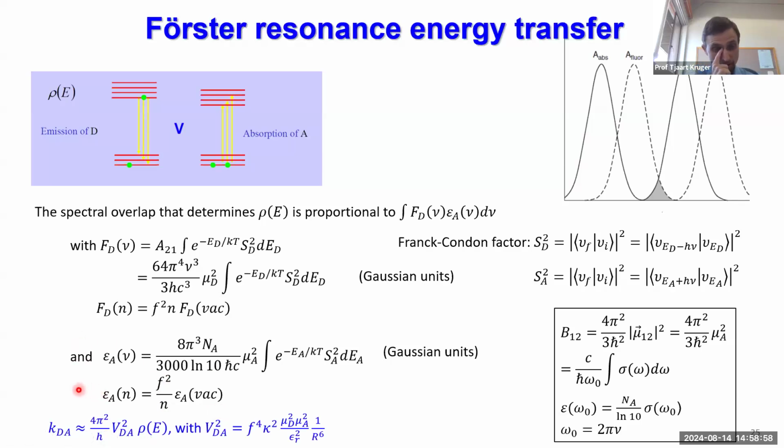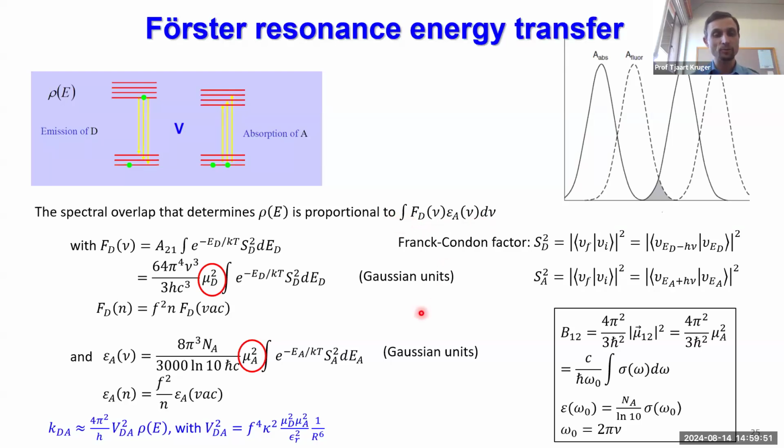Right, so this gives us the rate of energy transfer from the donor to the acceptor. Our general expression, which we had here with V squared, we have worked out in the previous slide. You can see that there's one commonality between what we have developed here for the energy density and for the interaction potential, and that is that in both cases we have the dipole moment squared. So what we are doing now is we take these dipole moments from this interaction potential and put them into this part, which is going to model our spectral density. In other words, it forms part of this integral.